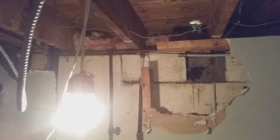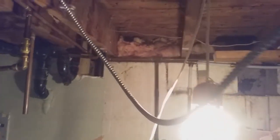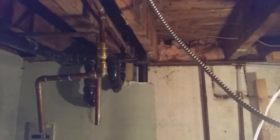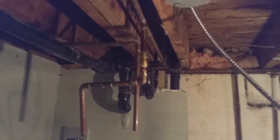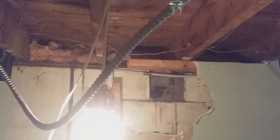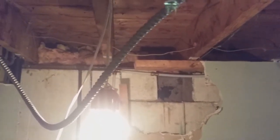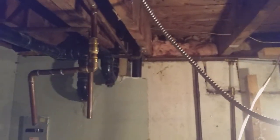Just want to show you here, folks, that usually once the copper pipe starts going in your house, you start getting a leak. You start fixing it. Next thing you know, the next piece is going to go, and then it just continues. It's a never-ending thing. So you pretty much got a plan to pull it out, replace it. So I was just showing you that. I don't know if we're getting into that today, but I'm just showing you what we're going to do here.